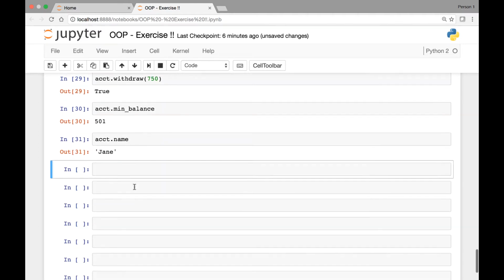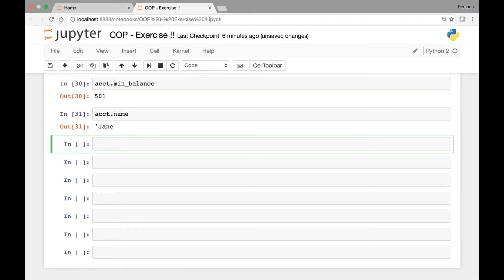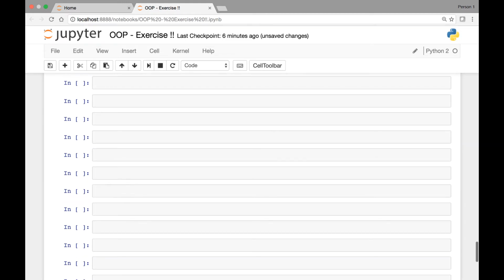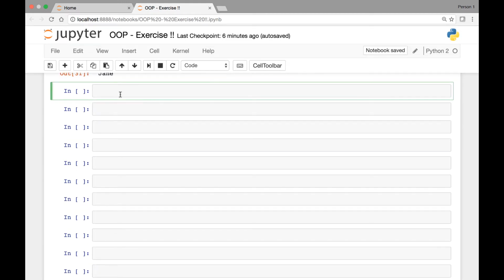Okay. Now let's instantiate another object of our class. Let's say account2 is equal to MyAccount, and then it takes 3 attributes: account number, name, let's say Smith, and then balance.